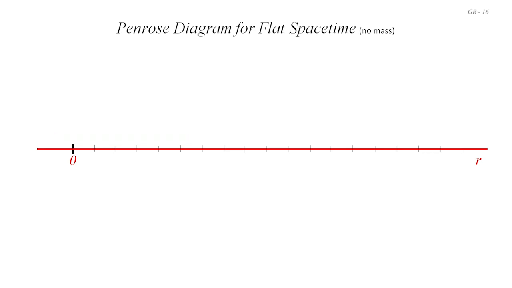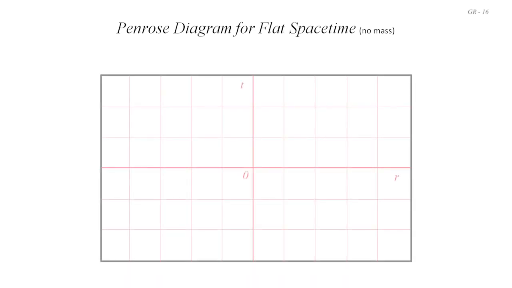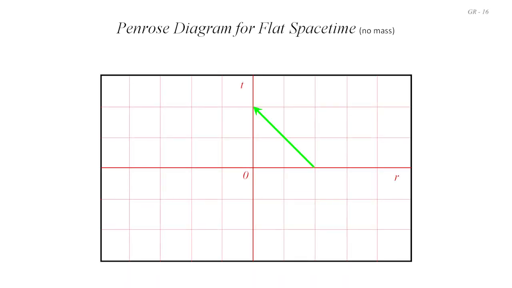In a way, a light beam coming into the origin like this, having hit the point r equals 0, would have to be interpreted as then coming out from the origin like this. We've only got one dimension of distance after all. It's as though the light had been reflected. At least that's what our measurement with this particular system might seem to imply. That means that a light ray coming inwards like this on our flat space-time diagram would have to be drawn like this after it passed through the origin.